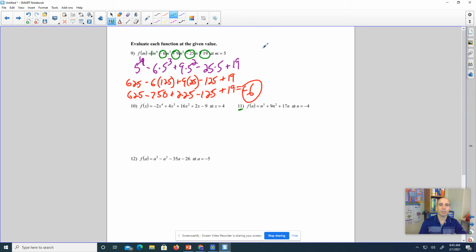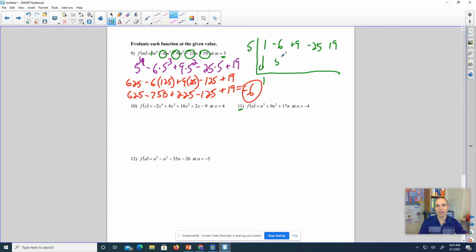All right. So the shortcut here is I write down those coefficients. 1, -6, plus 9, -25, and 19. Okay, there's all my coefficients. And then I am also going to write the number I'm plugging in, which is 5, right? So all I'm going to do here is just add and multiply. There's no order of operations. There's no exponents. It's just magic. I don't know why it works. It just works, right? I'm going to add 1 to nothing is 1.